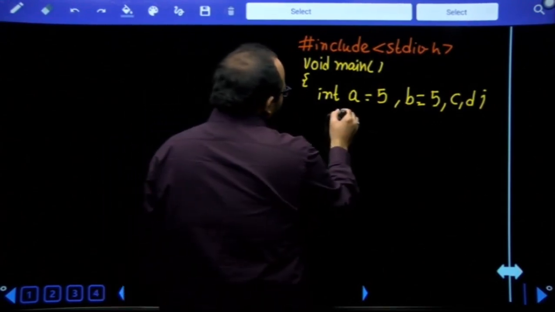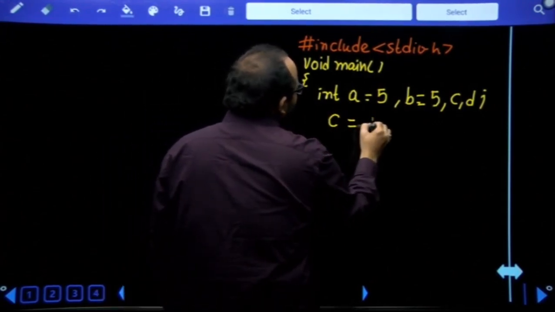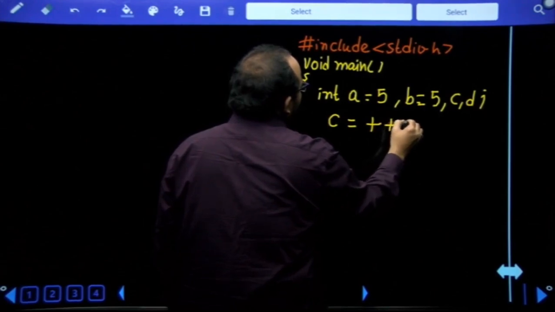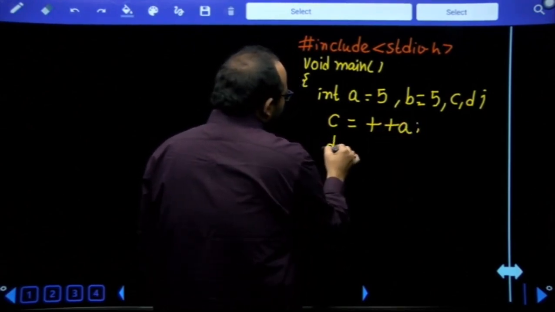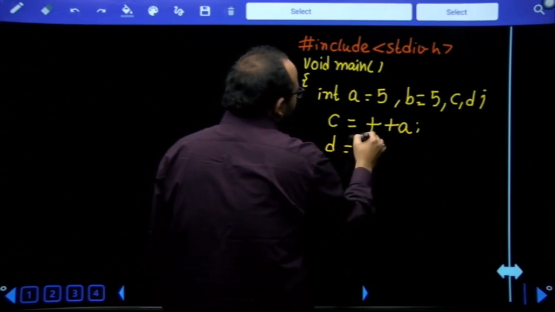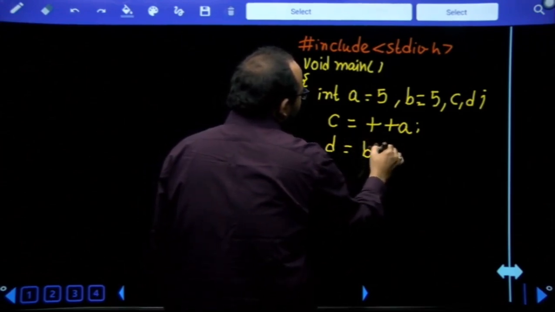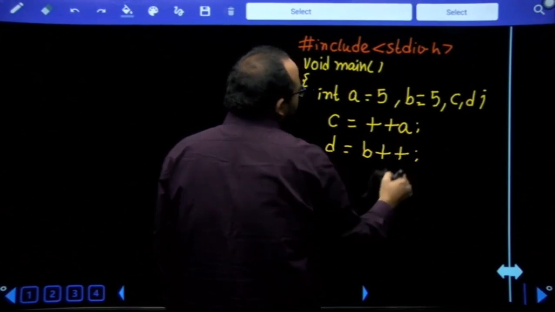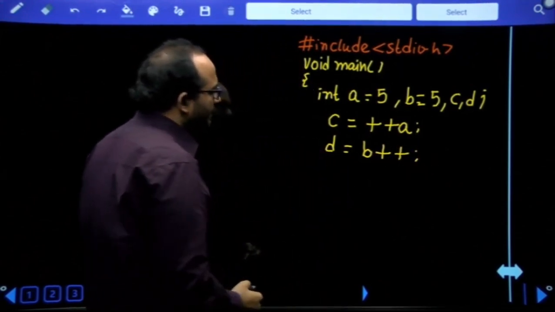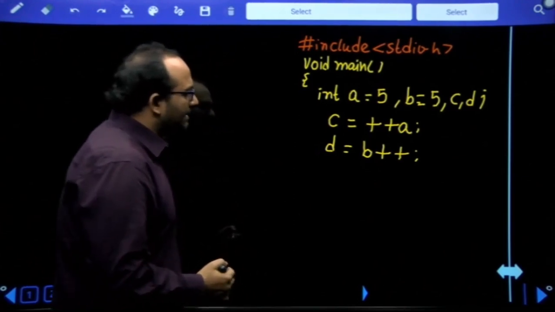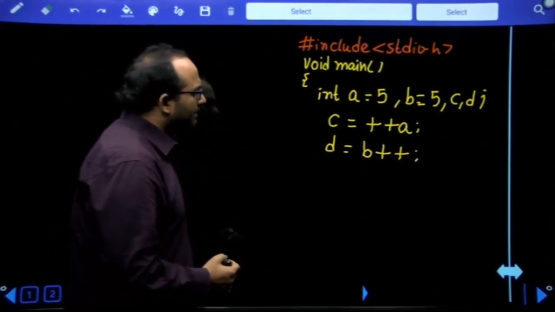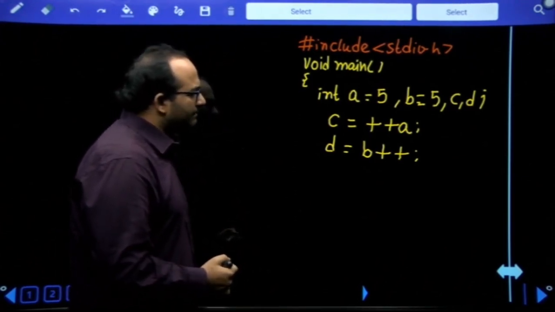So here I'll use c is equal to ++a. And d is equal to b++. Finally, we are going to print the value of c and d, and also a and b.